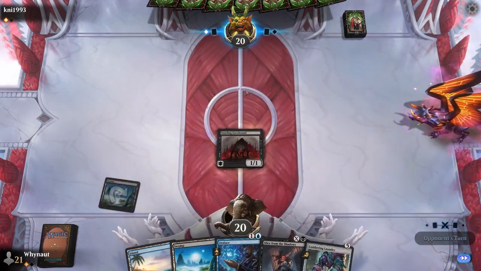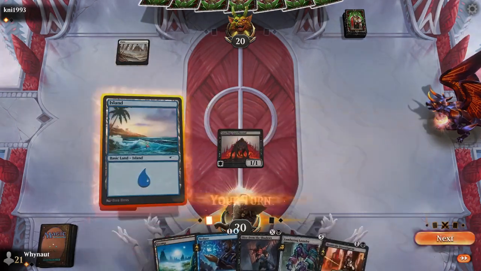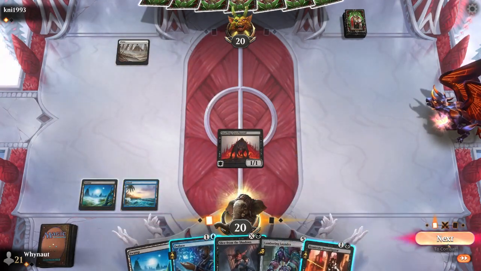Yeah, for sure. So do we have a good hand here for Kevin? Because Caleb's got a reasonable one. It's a reasonable hand, a little slow.